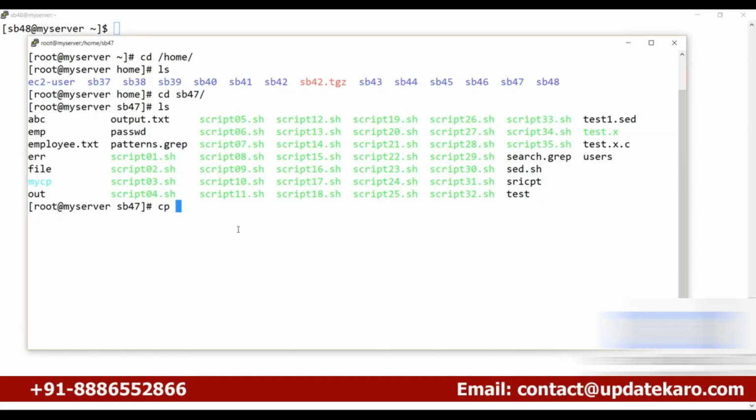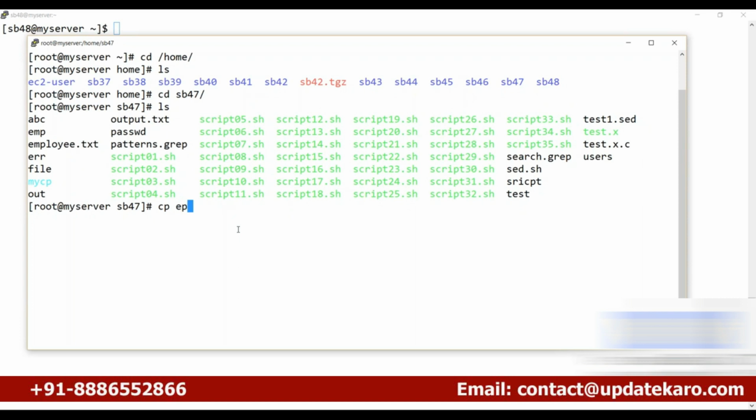In yesterday's class, we talked about the head command, tail command, and grep command, and today we're going to talk about another criteria of filtering the output, which is the cut command. Before going with the cut command, I just missed telling something yesterday, so I'll cover that one in grep, and then I'll continue with the cut and set commands.